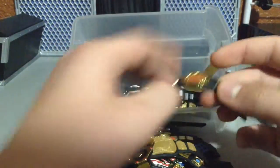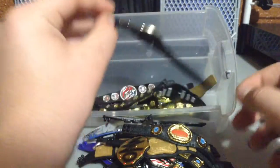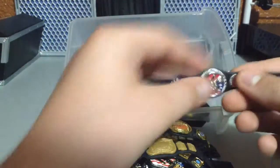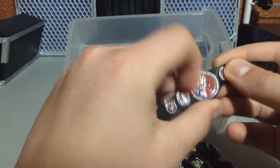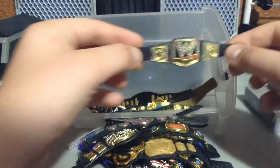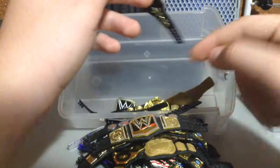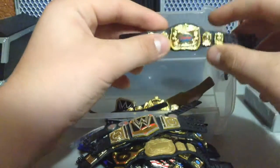That was the hardcore championship. We have the women's championship. The other Jaxx tag belt. John Cena's spinner — it does spin. Spin US Championship. We have the Divas Championship. We have the WWE Championship with the Scratch logo. Just such great memories with The Rock holding that belt. Randy Orton.